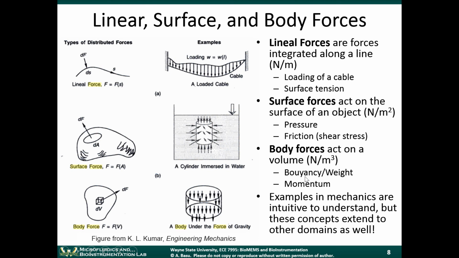A body under the force of gravity. So notice the units here, newtons per meter cubed. The more mass you have, the more body forces you have. Body forces act on a volume or a mass. Surface forces act on the surface of an object. So you imagine a pressure on the surface of something.